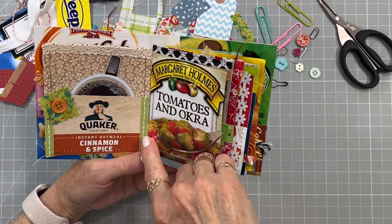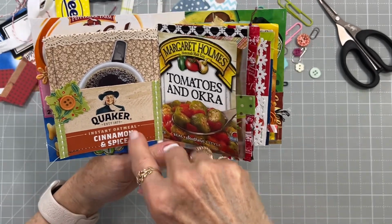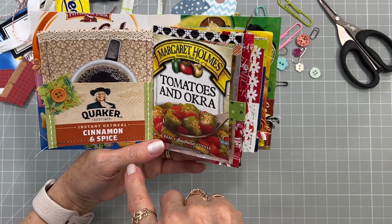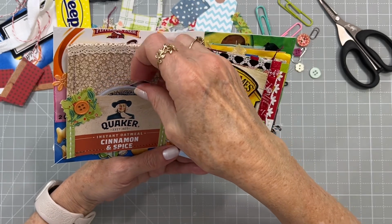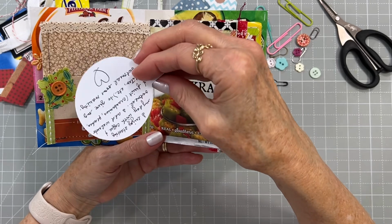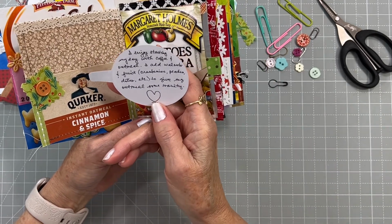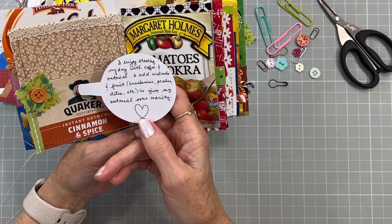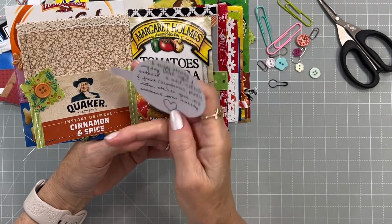And then on the next page, I've got my label from my oatmeal box. The little instant oatmeal packs that I eat are the cinnamon and spice flavor. And so I used the end of the box as a pocket. And then I had this little image of a coffee cup. So I just journaled on the back side of that and talked about how I enjoy starting my day with coffee and oatmeal. I add walnuts and fruit. I use cranberries, peaches, dates, etc. to give my oatmeal some variety.